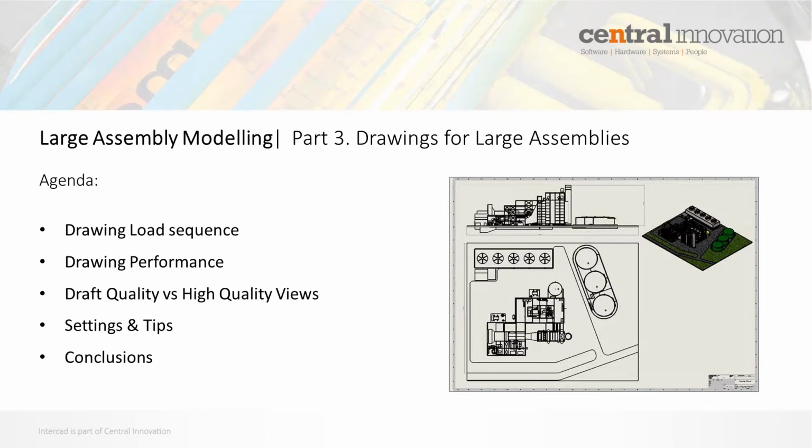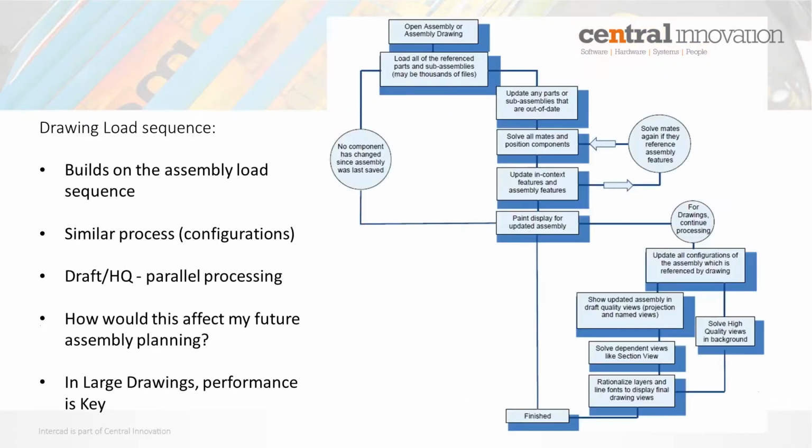We'll have an in-depth look at high quality and draft quality views and how they can affect the performance specifically. And then finally, settings and tips. We'll have a look at some other tools that will help mitigate some of those potential performance issues. And then I'll draw some conclusions at the end of what we've looked at today. Okay, so kicking off with the drawing load sequence.